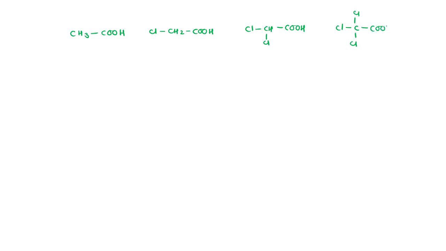Everywhere you have to think of the conjugated base. Here there is the presence of plus I effect. Here there is the presence of minus I effect one time, then minus I effect 2 times, and here minus I effect 3 times. The more the minus I, the more is the stability of the conjugated base. That's why this acid is stronger and its pKa will be less.